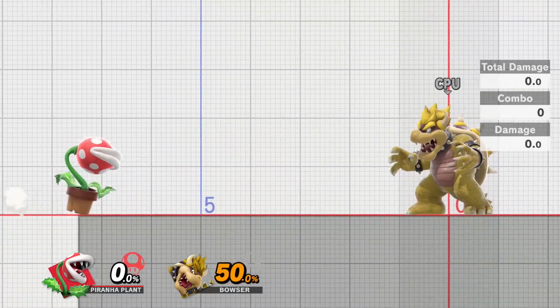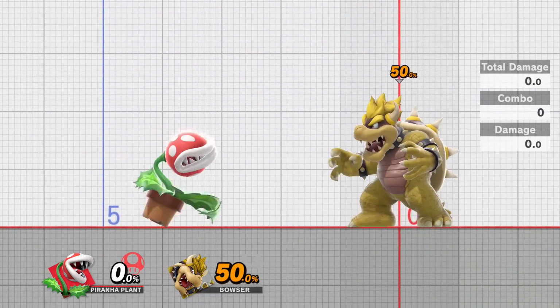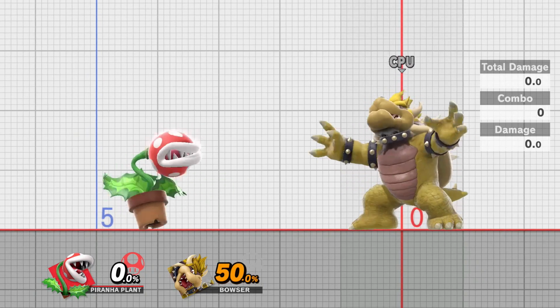And then we have the grab, and the thing about the grab is its range sucks, dude. I'm sorry, but its range sucks. I guess that kind of makes up for the good range of his other moves, like his tilts. But yeah, I don't know. This range kind of sucks, dude.